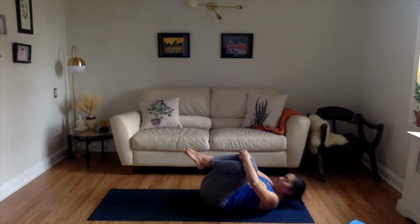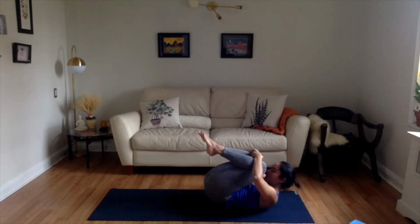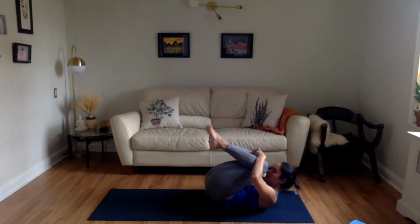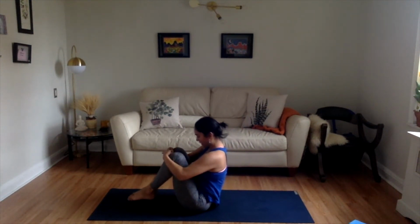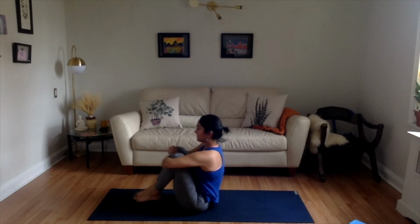Now, lift the head up and look at your belly. We're going to start to rock forward and back, but don't lose sight of your belly and keep your body in nice and tucked close. You're going to start to roll and increase momentum. When you get to the very top, you're going to sit on your sit bones, but don't put your feet down.